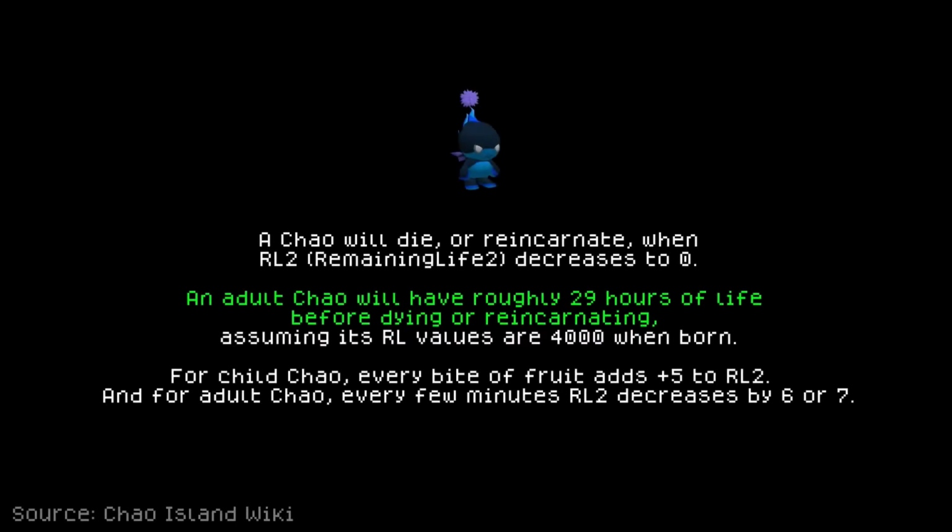The wiki states that an adult Chao will have roughly 29 hours of life before dying or reincarnating. There are factors that influence this time heavily, and in my experience, my Chao tend to reincarnate every 15 hours. This meant, at best, I could get a Chao 1 extra grade every 15 or so hours of game time. Even if we started with all C's in every stat, that's still over 200 hours of playtime to get them all to S, and getting all C's is kind of optimistic.